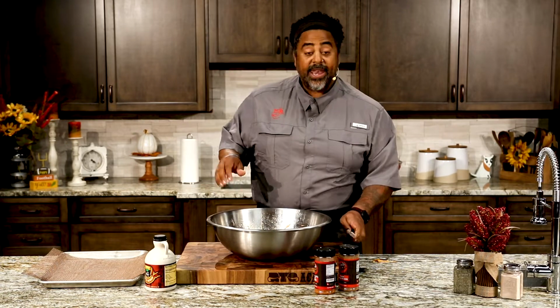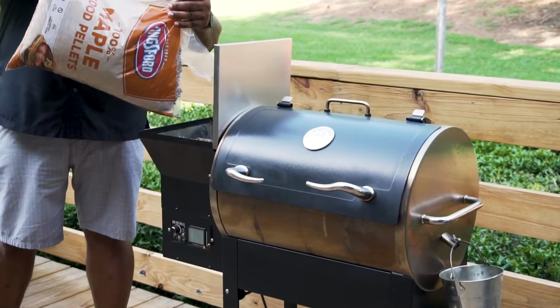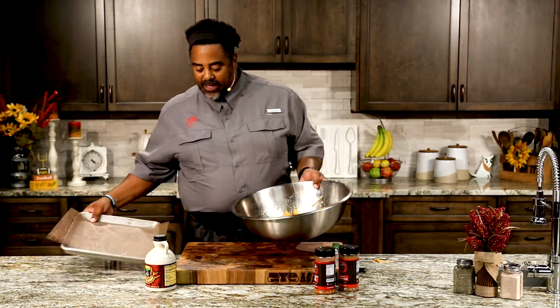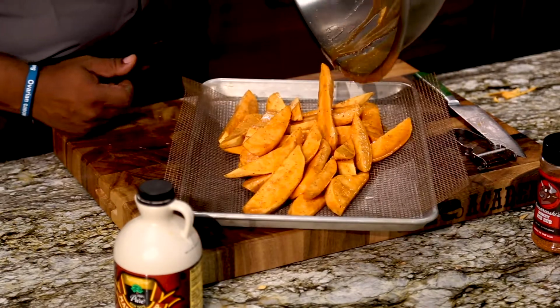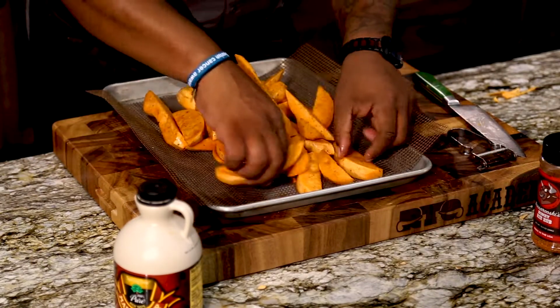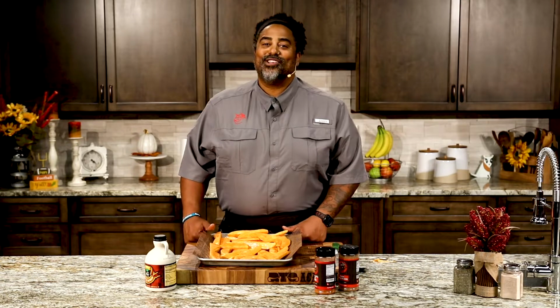Excellent. So the next part of this is we want to make sure that we have our grill set to 375 degrees. Today, we're going to be cooking on the RT340, my favorite grill, and we're going to be roasting these sweet potatoes. It's going to take about 35 to 45 minutes at 375, but it's so easy. So we have a sheet pan and our beautiful grill mat. We're going to go ahead and slide these potatoes right on top, making sure that all that nice juice gets all over them. Okay. So we're just going to spread these out to ensure that that heat touches every part. So now we're ready to go on out to the grill and throw these on the RT340, which we have set at 375 degrees. Let's go.